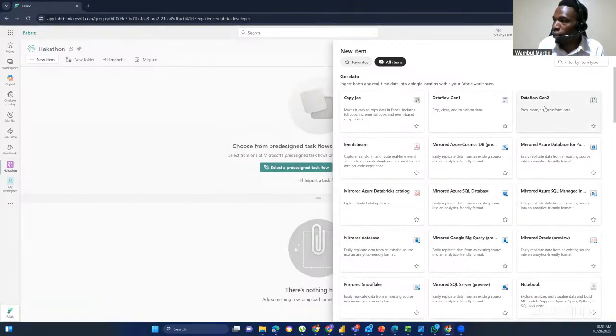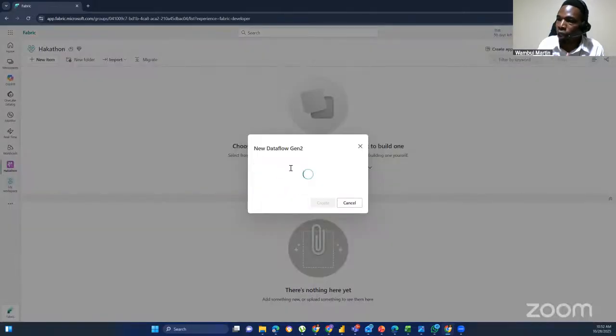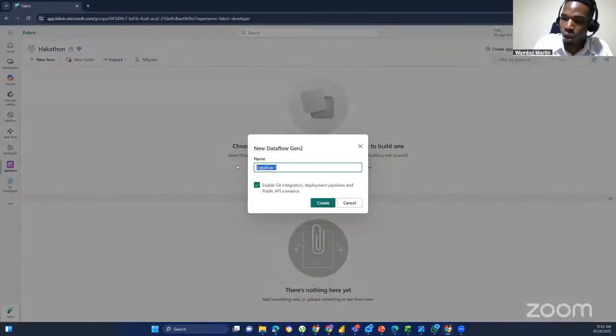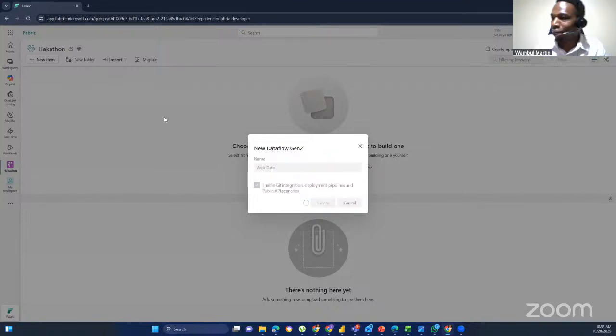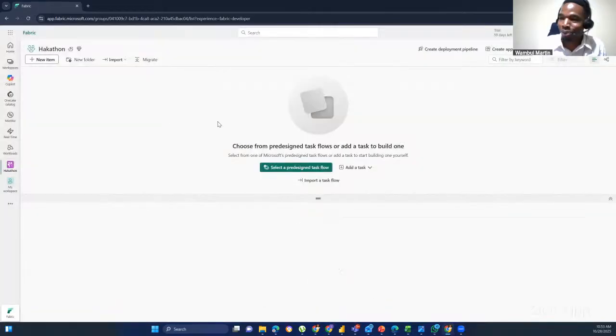But for right now, let's create a new Dataflow Gen 2, and I'll call this web data. I'm trying something new here. Whatever I'm trying, I've not tried before this demo. So if it doesn't work, you should not laugh at me. We are just trying. We are all learning together.